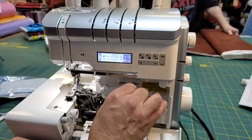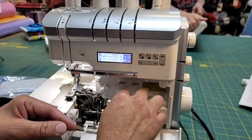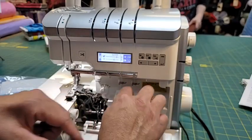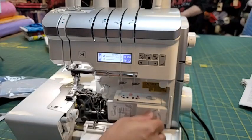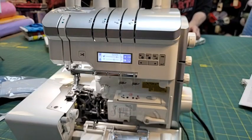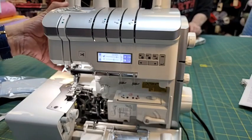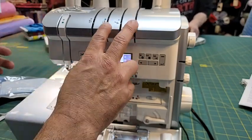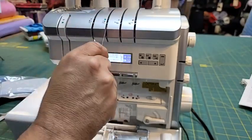I'm going to give you five basic techniques with a serger. A lot of people say you can't do all your sewing with a serger - yes you can - but you still need your top stitch machine. Let me click this down - the machine won't sew with the door open, and it won't sew with the foot up. There are safeguards built in. I'm going to thread the needle now.